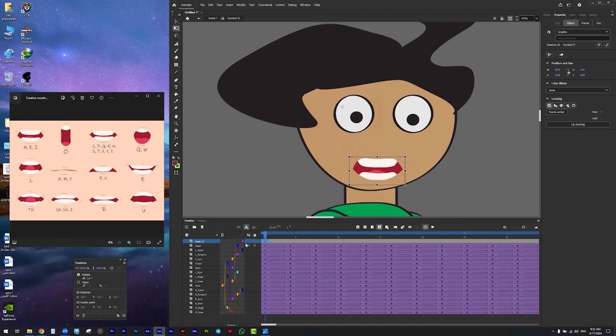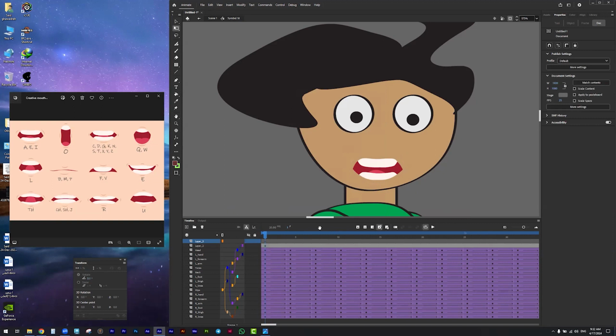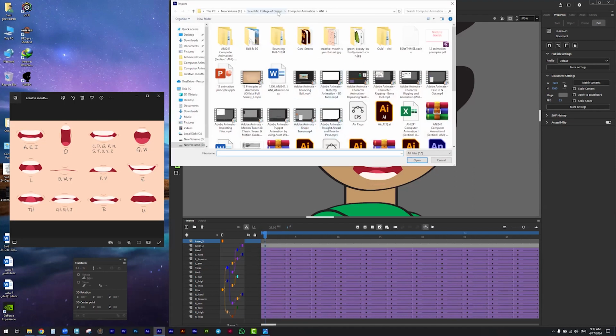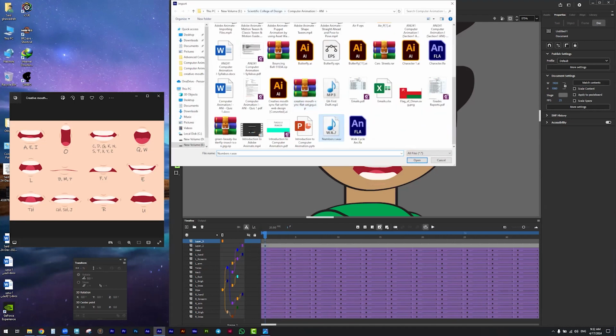After that, if we want to connect the lip sync with an audio file, first of all, we need to import the audio file. I'm going to open an empty layer, File, Import to Stage. For example, this audio file.